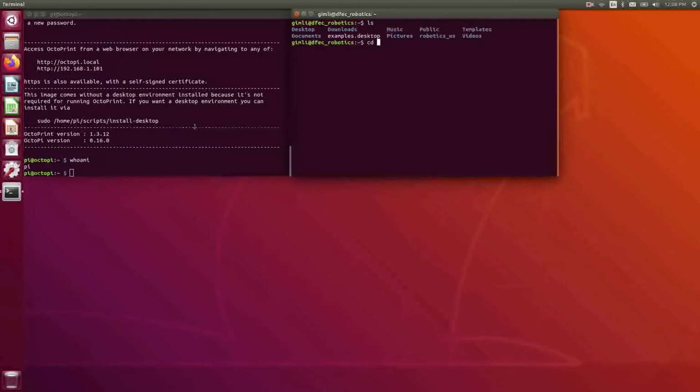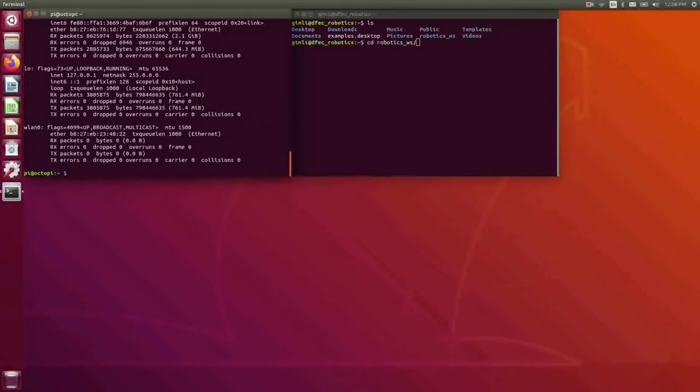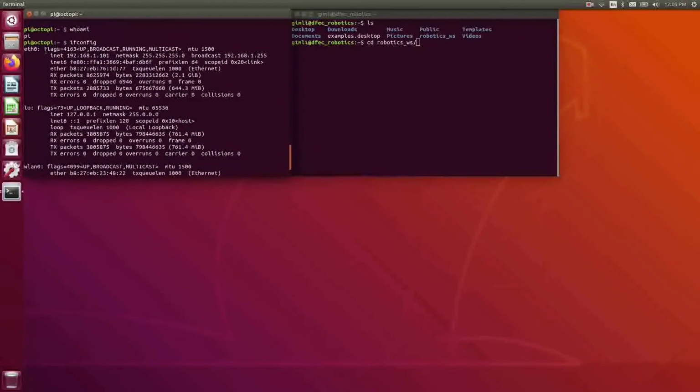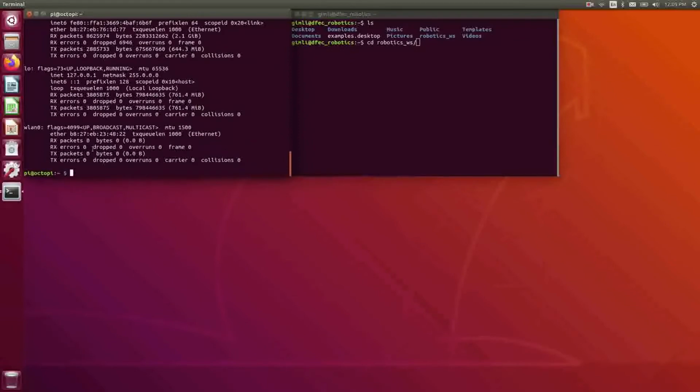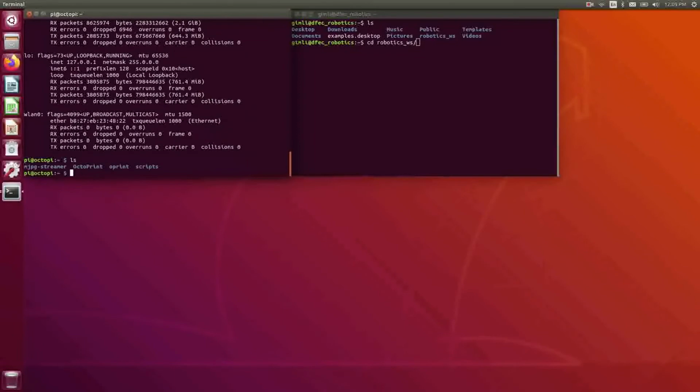So on this left terminal, I am actually logged into that Pi. That's not the Ubuntu machine, that's the Pi. And we can see the IP address, and that one's actually connected not to Wi-Fi, but to the Ethernet. So if we look up here, we can see our Ethernet port, and it's connected to 192.168.1.101. This is actually one of the Raspberry Pis connected to the 3D printer.